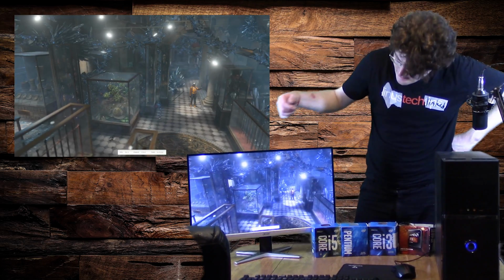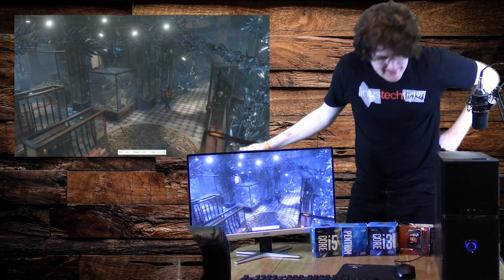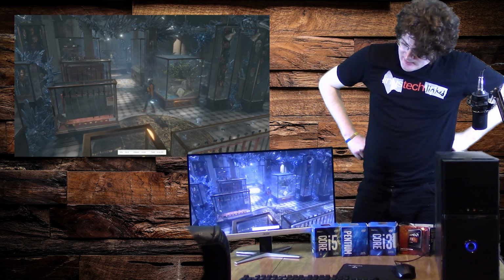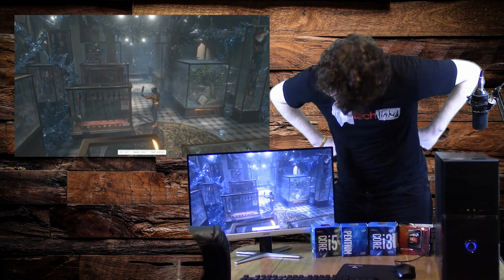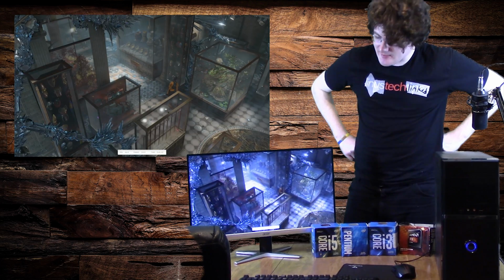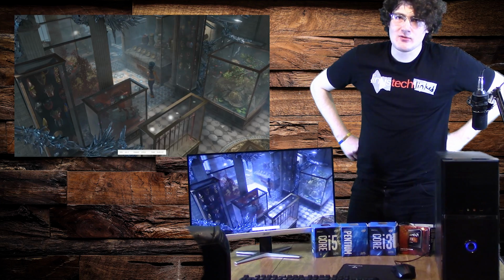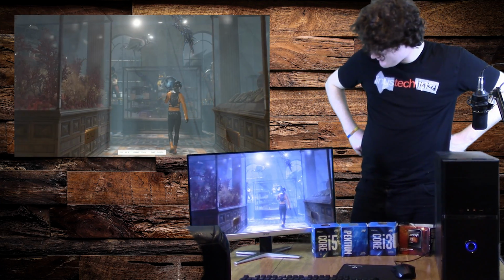Alright, so if we look right away, we're definitely getting frame rates about 56. So less than stellar for a 1080 Ti. And this is really due to the CPU just not being able to keep up with the GPU in delivering the amount of frames. So we'll see how the score increases when we put in the i5 here.